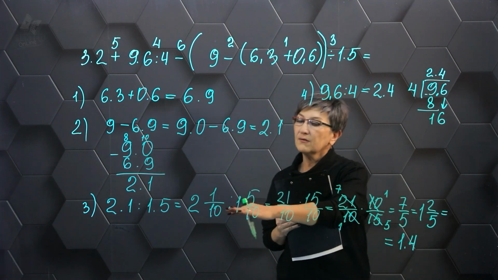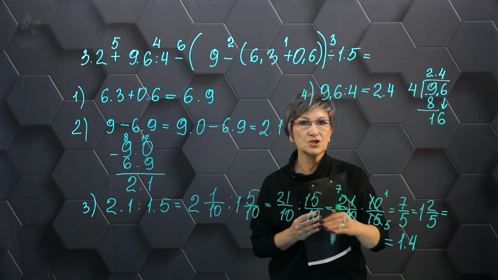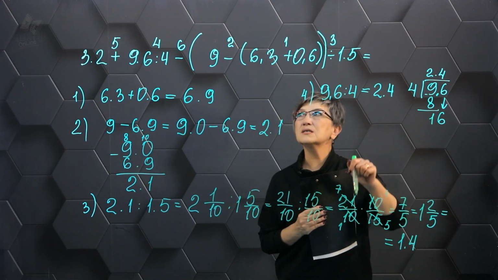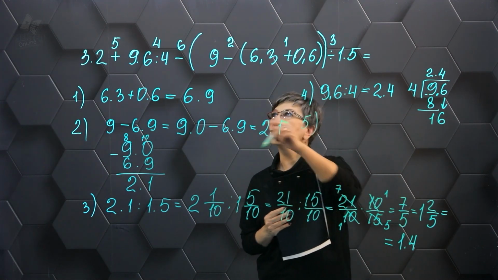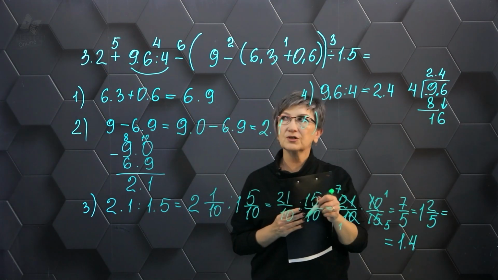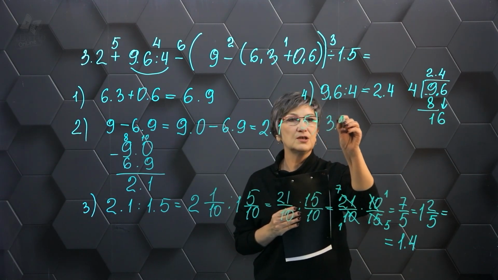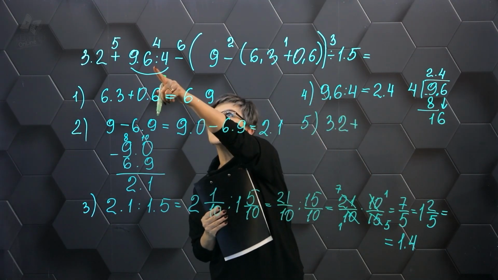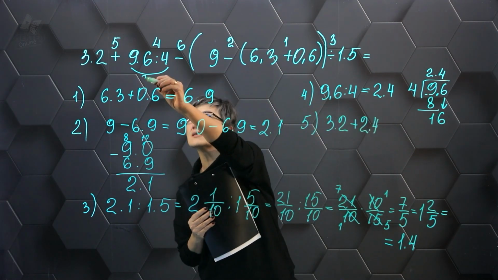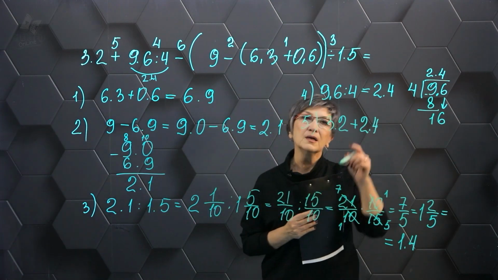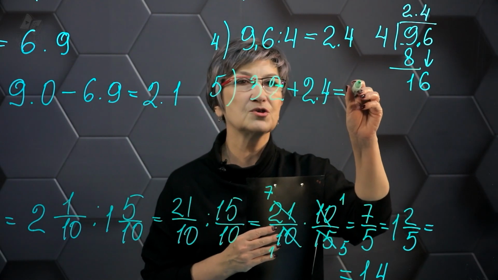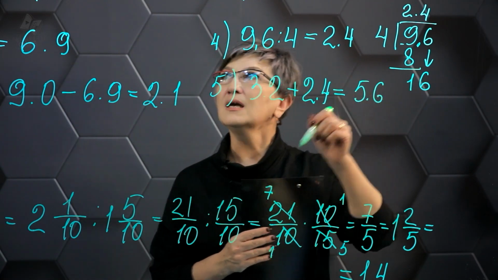Please observe that I am making a choice between 2 different ways of solving the problem. I choose the way I'm comfortable with. You will do the same. Currently, I must carry out the 5th step in the process. And that's to add the result of the 4th action to 3.2. So I write down 3.2 plus the result of the 4th action, which is 2.4. You can write down 2.4 for yourself. When I combine 3.2 with 2.4, the total is 5.6. This is the result of the 5th step.